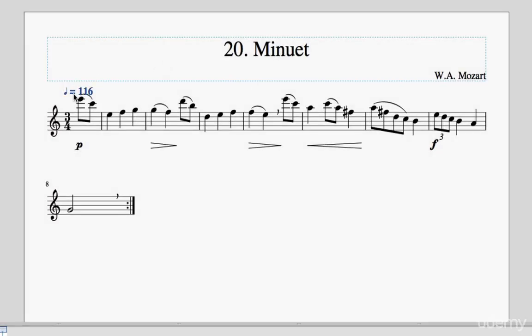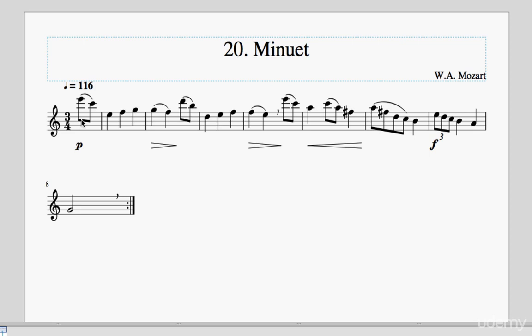Okay, what I have here is this little minuet from Mozart. I've taken just the first line for us, and this is a piece that we looked at in the first class. It's the little solo flute thing. It was actually 4 lines long, but I want to just look at the first line in this video because it does something kind of interesting that I want us to look at.